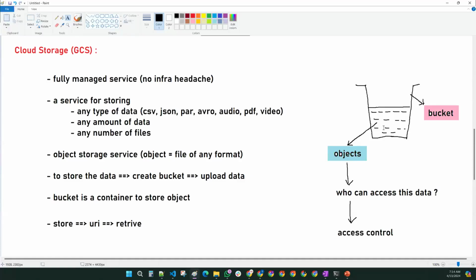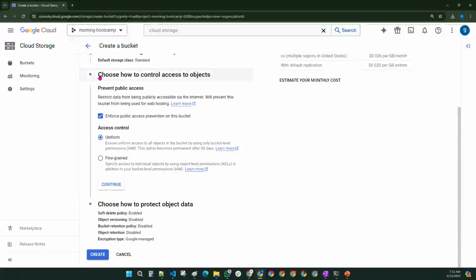If you wanted to provide access to some people, that can be done with the access control only. Choose how to control access to your objects, because we don't want to provide access to the data to people who are not authorized. When you are working in a team, you should only provide access to your team members, not to people who are not working in your team.